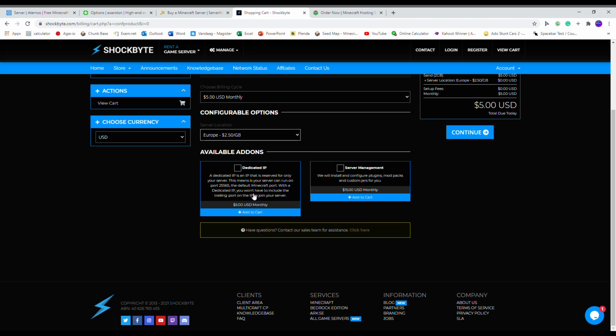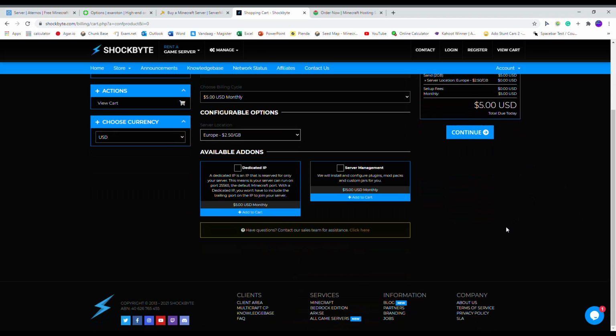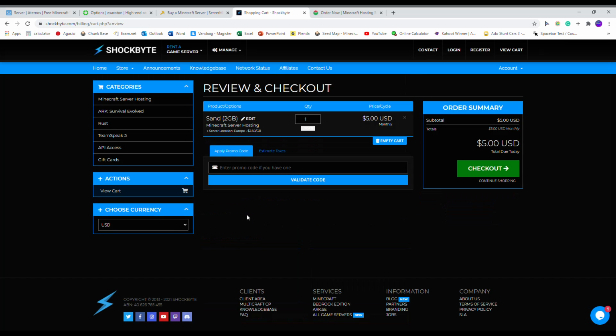You can get yourself a dedicated IP, which you got for free on the Serverminer. But anyway, if you really want that, then you can purchase that. You can also get server management for $15 monthly. They will install and configure plugins for you, so you don't have to do it yourself. If you want that, you can get that as well. You can continue, and then you can buy multiple, and yeah.